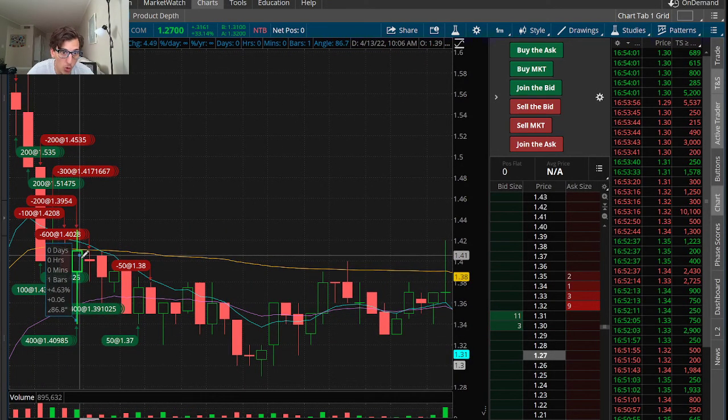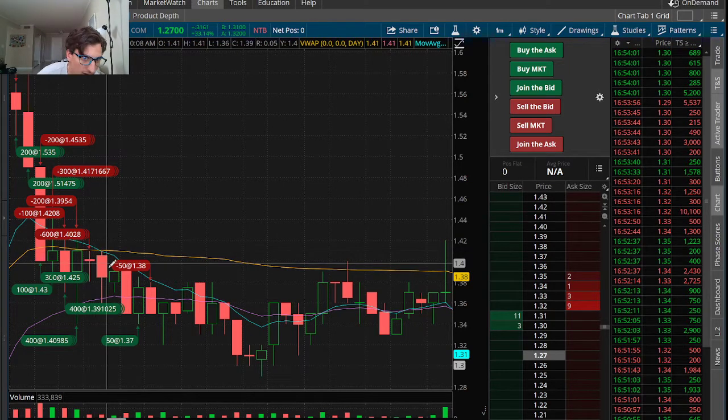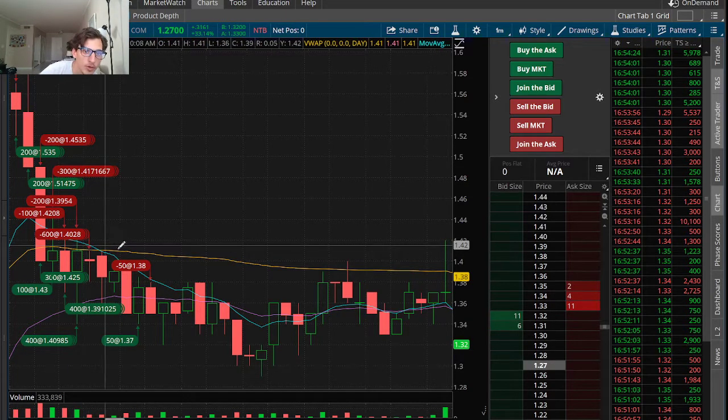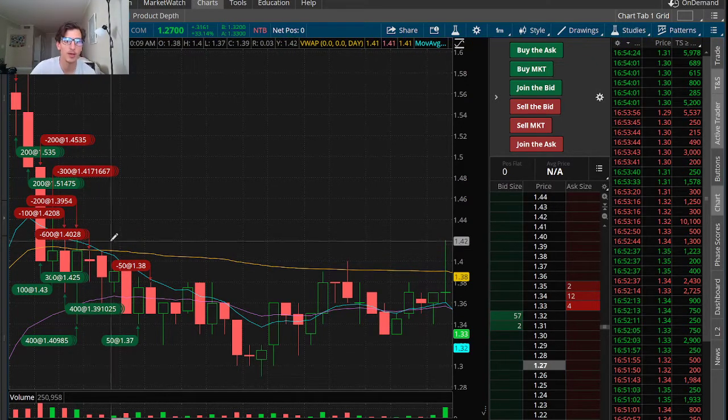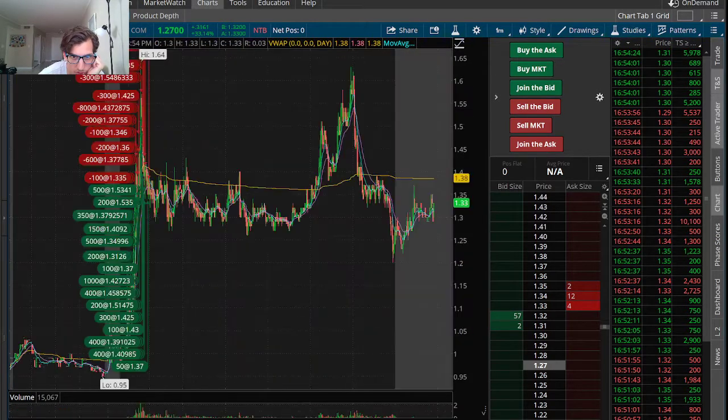Because it showed strength here. The wick dipped down and immediately recovered back to that VWAP. However, you could just see the seller counteracted that on the tape, and it just held it right under the 9 EMA. And I didn't want to get onto it unless I really saw high volume breaking into the 9 EMA and the VWAP, breaking the VWAP and 9 EMA back towards the front side. And then here I did another bottom bounce, small 1 cent, pretty much a scratch. And then you did get a nice retracement back to the high.